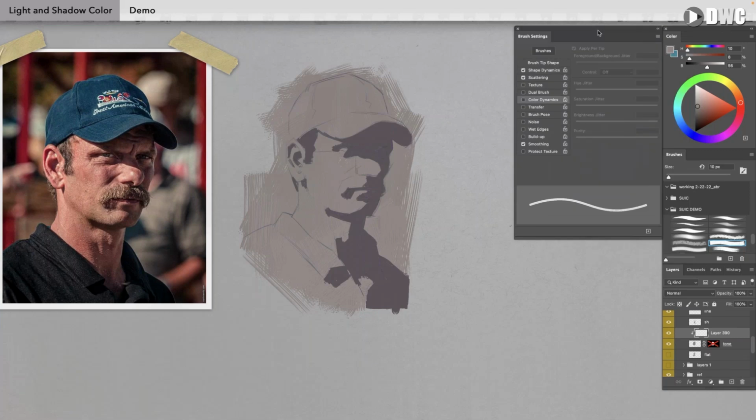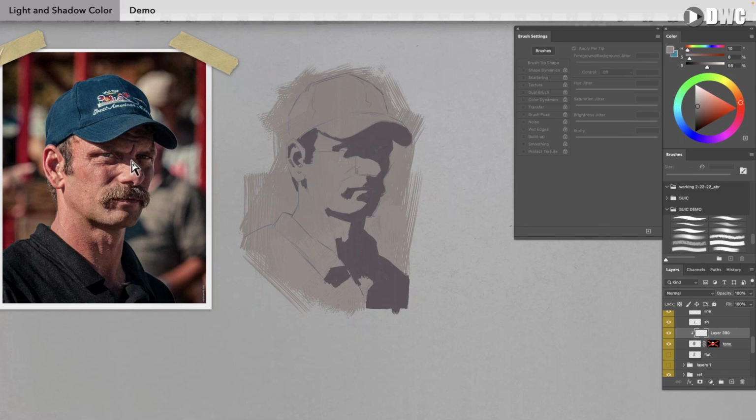Okay. For this first example, I'm going to try to go as is. I'm just going to do a quick color block in and focus mostly on his skin for now. Let's see what we can do here. So I'm analyzing the color. We know that it's sunlight. If you look at the highlight on his nose, it's fairly cool. We can see the color of the shadow, it's fairly warm. That's partly because the environment is bouncing back into him. So he's probably surrounded by other warm things. And the light is cool, so the shadow is going to be warmer. And he's sunburnt, and of course the exposure.